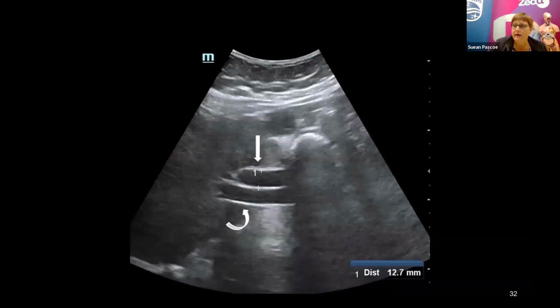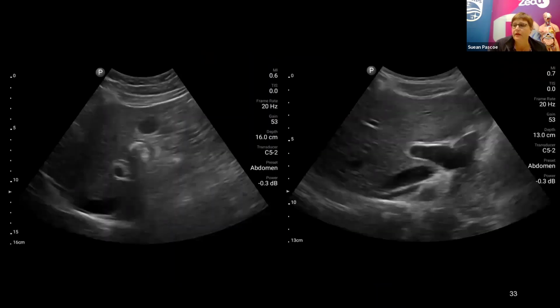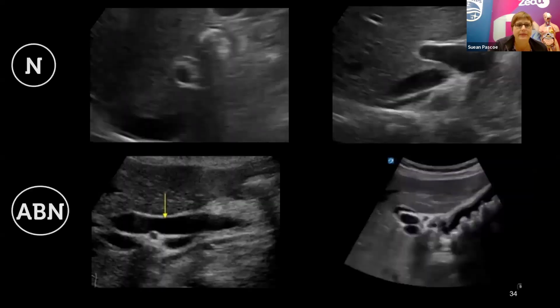So you can see when it's abnormal, it's really dilated, and you get like this double barrel shotgun almost. It's dilated, much, much easier to see. So here we've got a couple of normal ones. Here we've got this tiny bit here. It's probably a little bit intrahepatic, but it's really tricky to find where that hepatic artery was. This one you can see a little bit more, completely thin. I didn't even put the calipers on because the calipers would have just obscured where you could see it. You know that it's really, really thin though.